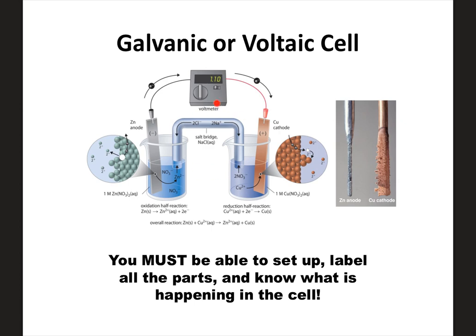All right, you can see the salt bridge here, and we will be discussing this more, but definitely you need to be able to understand the basic setup of one of these voltaic cells. You'll have to label all the parts, label the anode, label the cathode, label the voltmeter, calculate the voltage, show which way the electrons are going, show which way the ions are going in the salt bridge, and then obviously understand what's happening all throughout the cell. So this is a very important concept, and we will talk about all this and how this is all set up.